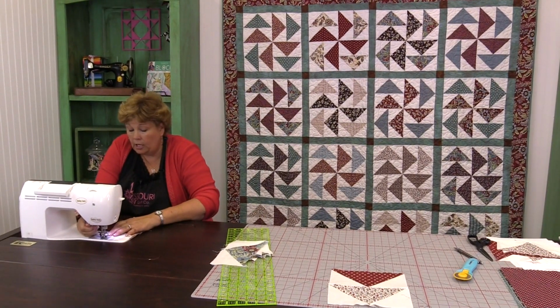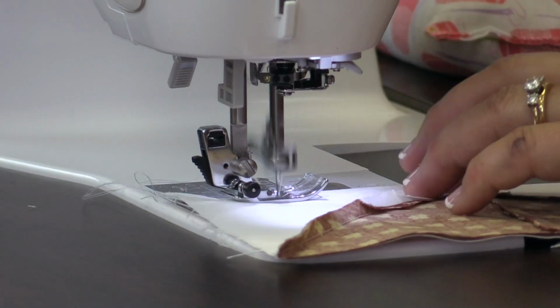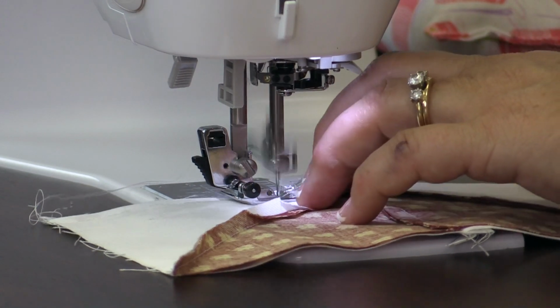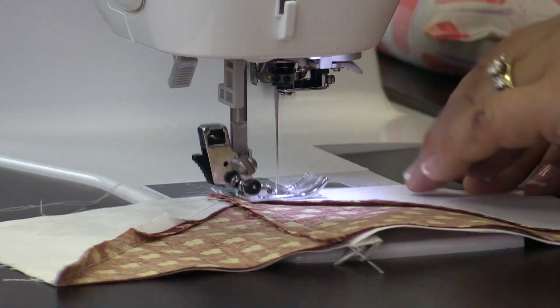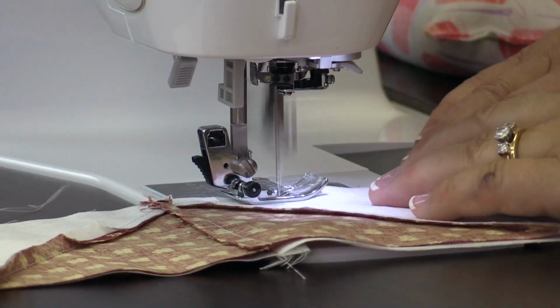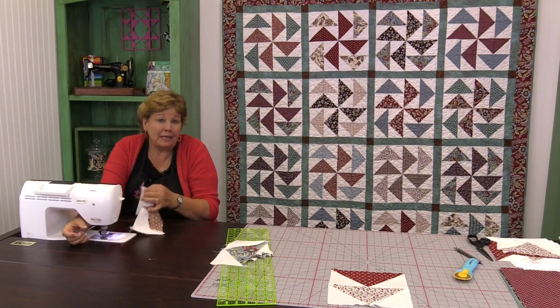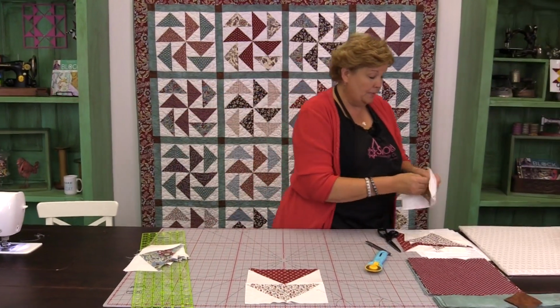So I like to come along here and sew my 1/4 inch, and I'm going to watch where that little cross is and make sure that I go right over that. Now, I have been known to sew along and just eke out a little bit to make sure that I don't lose that point. You know, it's just a little trick. We can do that, right? And so then we're going to press these open.